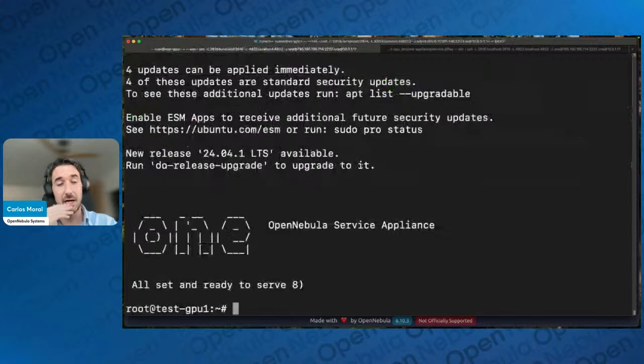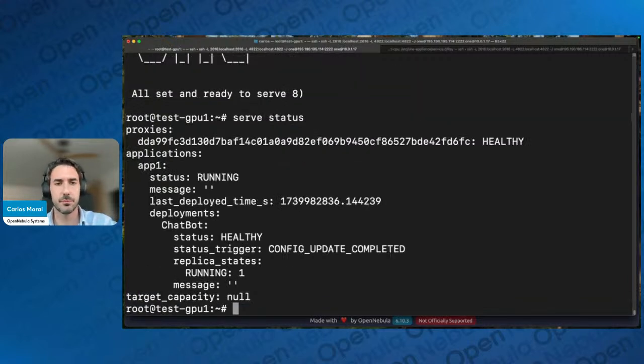Yes. And here, same as before, we are not changing anything. We are deploying with Hugging Face because we didn't select the VLLM option, and we are deploying it with a GPU, in a node with the GPU. But in order to check that everything is up and running, we don't have to do anything different from before. So we can run server status.